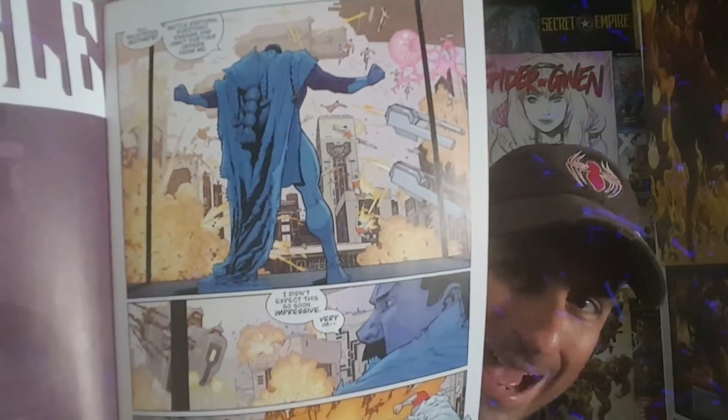Alright. Next, we have the continuation of Invincible issue number 138. As this continues the end of all things. This will end at part 12. So we're getting ever so closer here. I don't know what issue it's at, but the war looks like it's going to get bloody very soon. Things are going to heat up in this issue. We can see in this opening panel that General Thrag is all about this war. And he's like, yeah, I can't wait for this war. The Vulturites will rule the world. So I love Invincible. It'll be interesting to see how it ends, but I'll be sad when it does end.